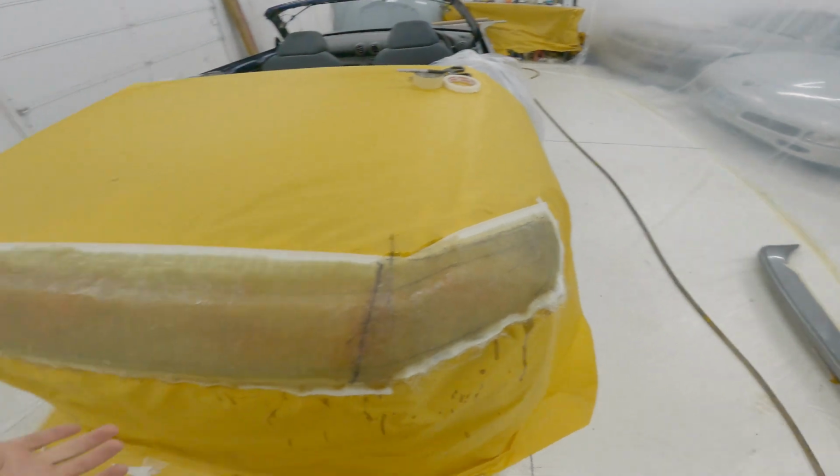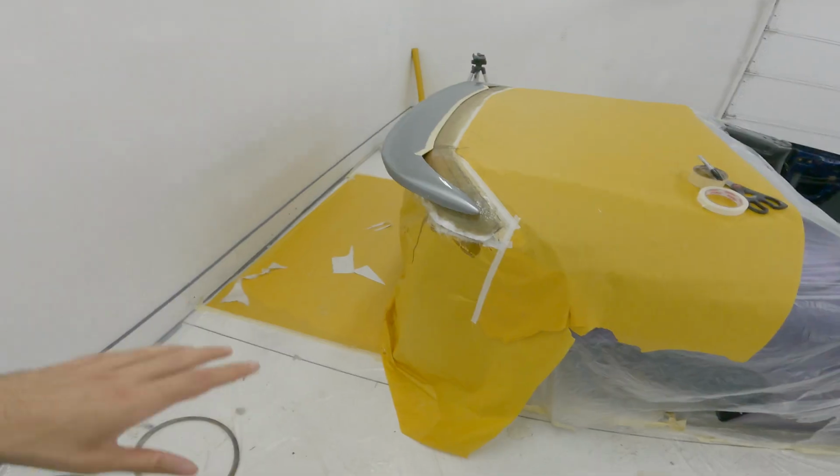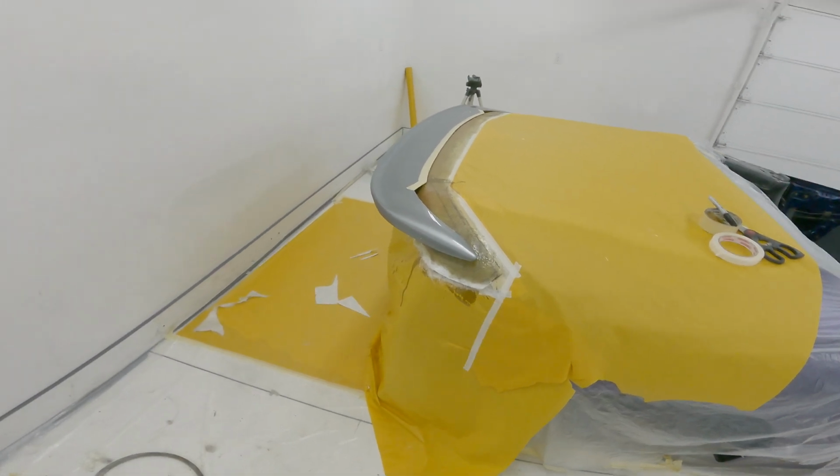But I think what I want to do is try and just stick that spoiler on there just to get an idea of basically what we're working with. So I'm gonna do that real quick, and we'll just take a look at it. And I basically just sat the spoiler on there just to see what we're working with.